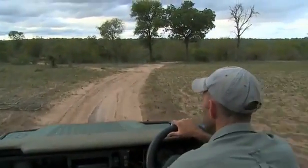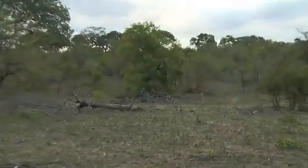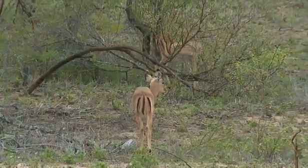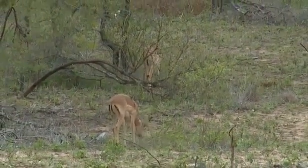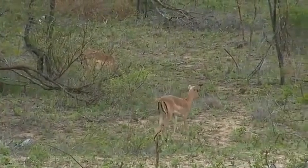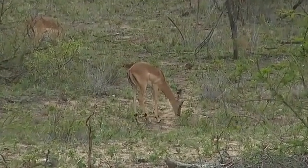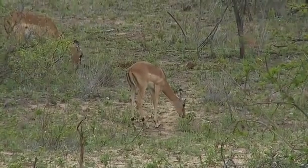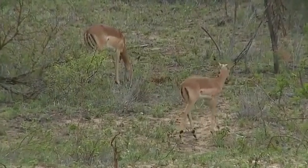There is an impala, or two, possibly related to the ones that David's lion was chasing. David, I'm sad that the lion wasn't a male, because then, of course, we could call it David. But as it is a female, we can't really call it David, can we? So young impala and its mother, and her mother. No, his mother. Look, he's got little horns. You see his little horns have come up? I don't know where the rest of them would be. They must be off in the thicket there somewhere. It'd be very dangerous for them to be lurking about here on their own.